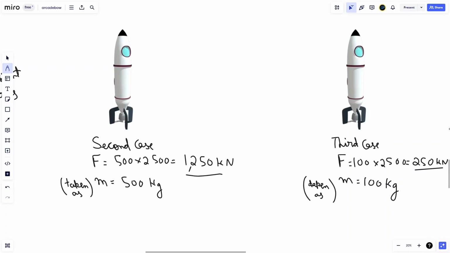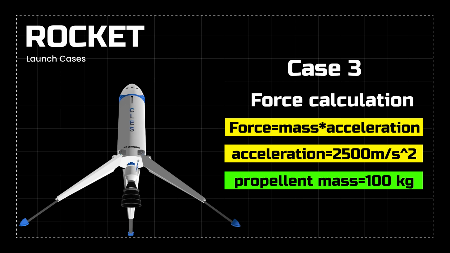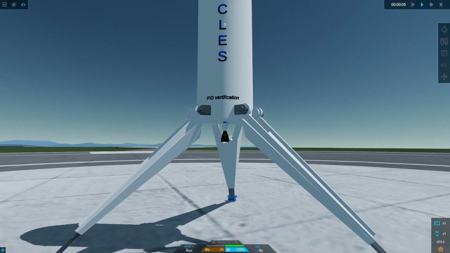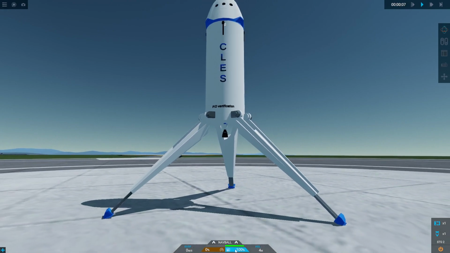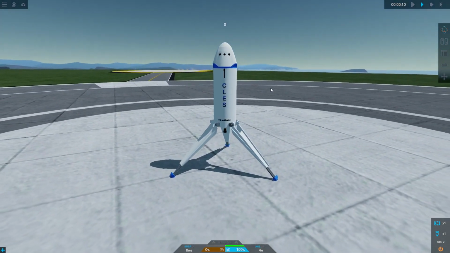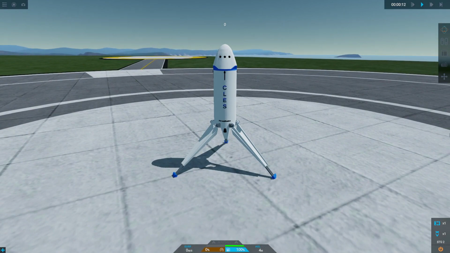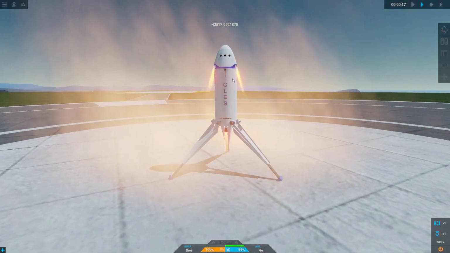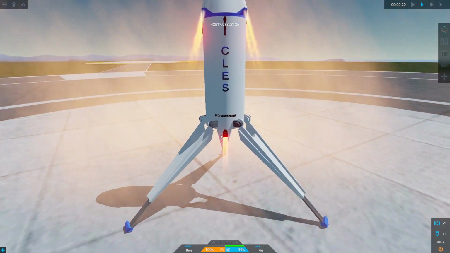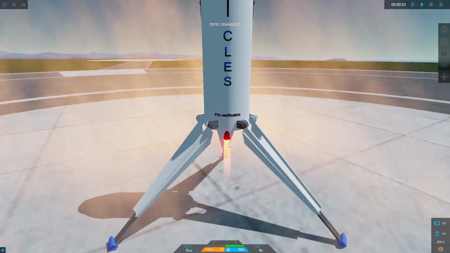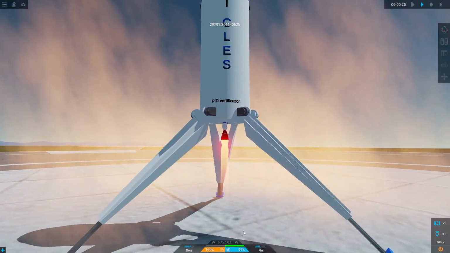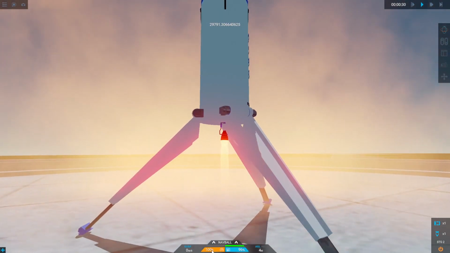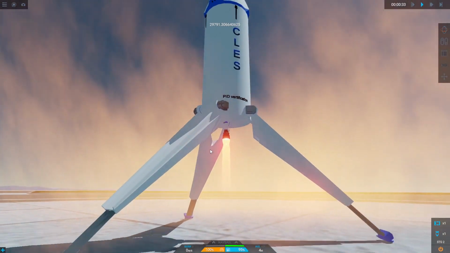In the third case we have reduced the mass further, just halved it, and you can see the size of the engine. Keeping the acceleration the same and reducing the value of mass, the rocket is not even able to take off from the ground. The engines are fired at full thrust. The upper thrust of the capsule is also going at full load, but it is not able to get up from the ground, which is not good for our case.